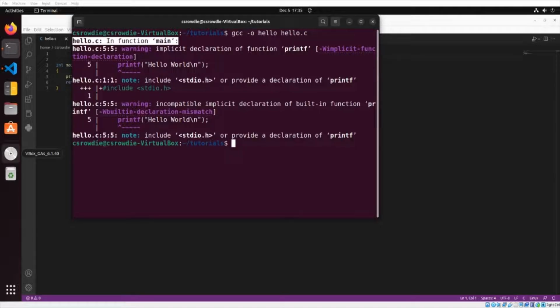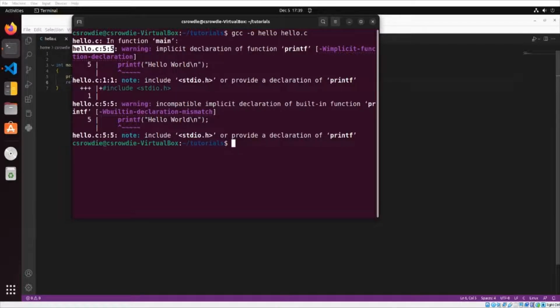If you look close at this first line of error message, you can see that it's saying that our error is in the function main, which is kind of a spoiler because we haven't discussed this yet, but main is apparently a function, and it is indeed a special function that we'll discuss further in later lessons. But let's focus on this second line here. Next, you'll see hello.c:5:5.